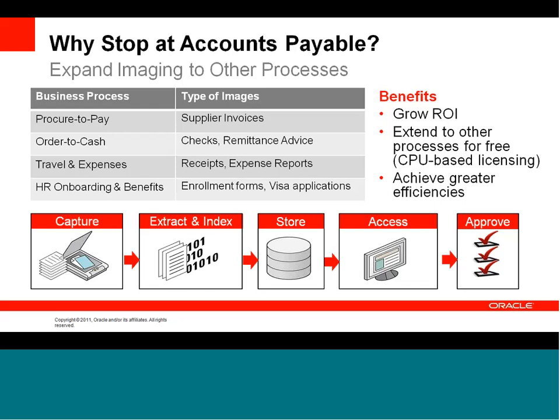When you use it for multiple applications or multiple business processes like this, you get a faster payback on a type of system like this. The licensing doesn't change. You can use this for as many different business processes as you like. We don't charge additional fees for modules. We don't charge for additional users. It's CPU-based licensing. So you get better efficiencies. You're storing everything in one repository. You're not having to maintain multiple repositories.